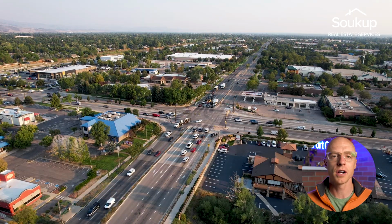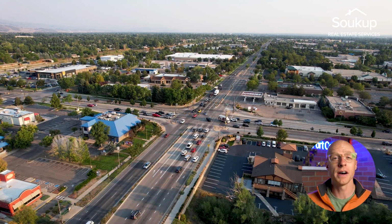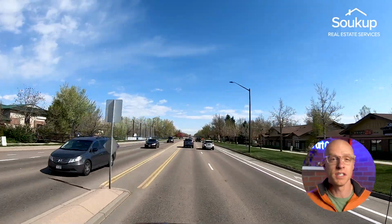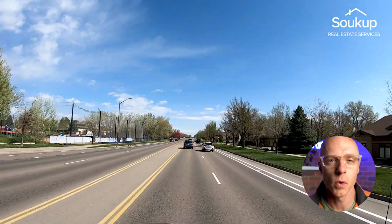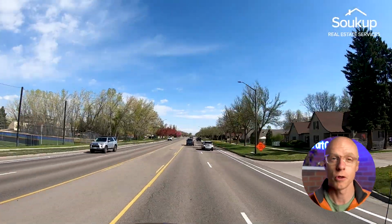Now, you're also going to be closer to DIA. It's not a big change, but I took my mom to DIA from North Fort Collins, and it does add about 15 to 20 minutes. Now, if you're going to DIA often, that can definitely add up. If you go there once a year, probably not too big of a deal. But in South Fort Collins, you can jump onto Harmony Road or Carpenter and then jump onto I-25 really quickly and head down south to Denver. Or if you find yourself going to Denver, South Fort Collins would probably be the way to go because you are going to save probably 15 to 20 minutes north to south.